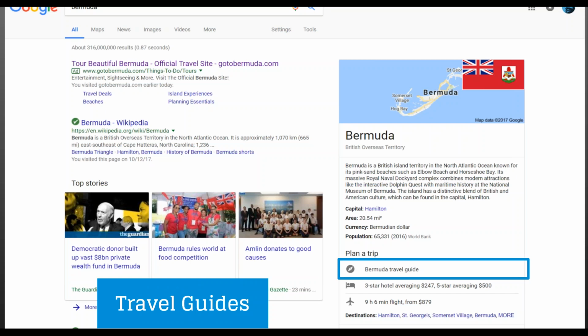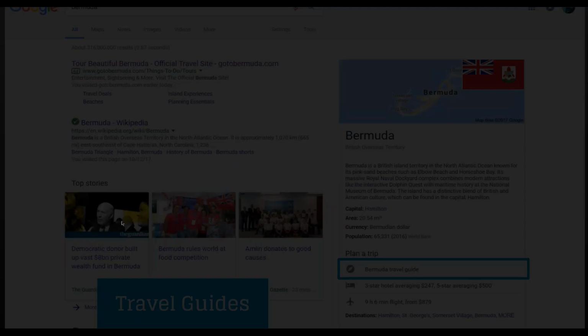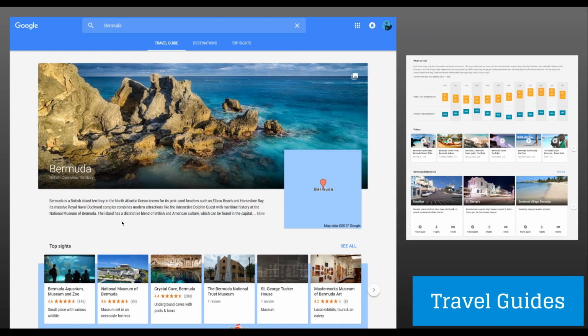Now, the travel guide, how do you get to the travel guide? So if you go into a Google search and you type in Bermuda or the name of any other destination, you will see the knowledge panel for Bermuda there. And then inside that knowledge panel is a little block called the Bermuda Travel Guide. And we've seen a couple of different experiments that Google seemed to be running there about what it looks like and what that call to action looks like. But for now, that's one of the primary ways that you can get to the travel guide, through that sidebar knowledge panel.